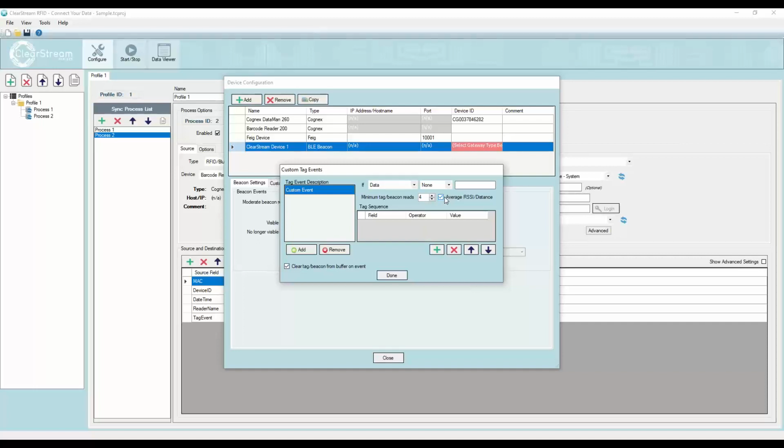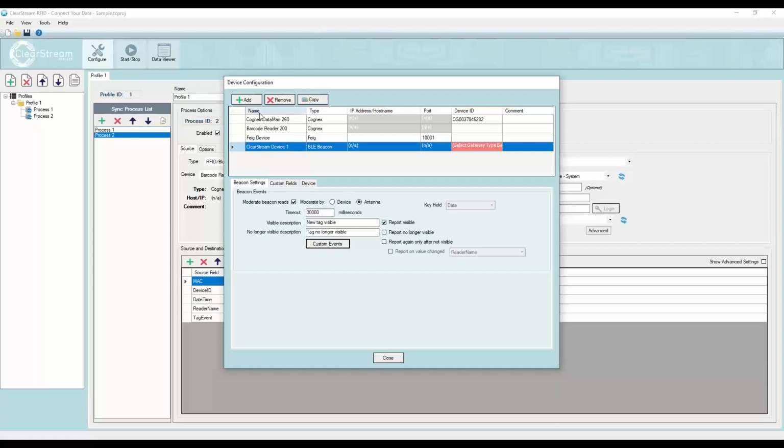We do have another release coming out that'll actually build on top of that even further, where you have the ability to keep track of beacons in a very accurate manner as to where they're going throughout a facility based on the zones of these gateways that you have configured throughout the environment. So it averages that data that it then is going to send over to the destination. So you get a good idea of where a particular beacon is within the environment.